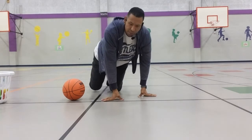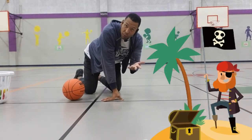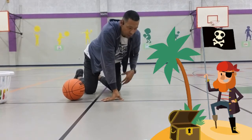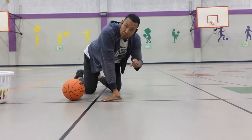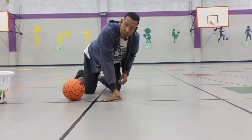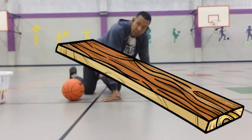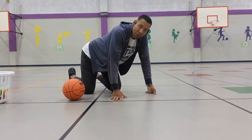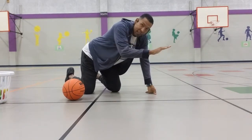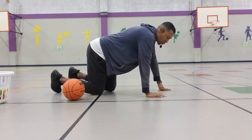Sometimes we watch movies like Pirates of the Caribbean, or maybe you've read some pirate books. In those stories, the pirates will tell their prisoners to walk the plank. That is a big long board that comes off the side of the ship that the prisoners walk and jump into the water. So that plank is a straight long board, and we want to make our bodies like a straight long board.